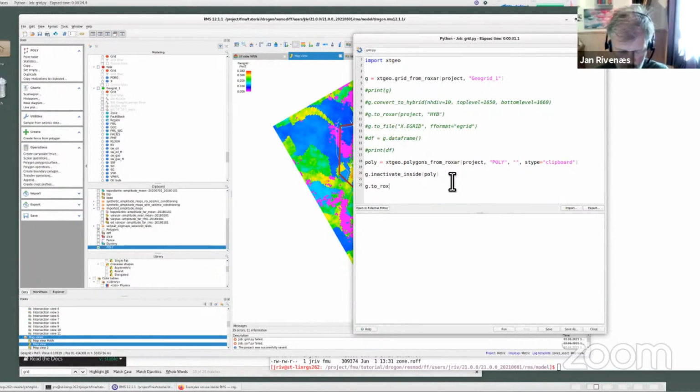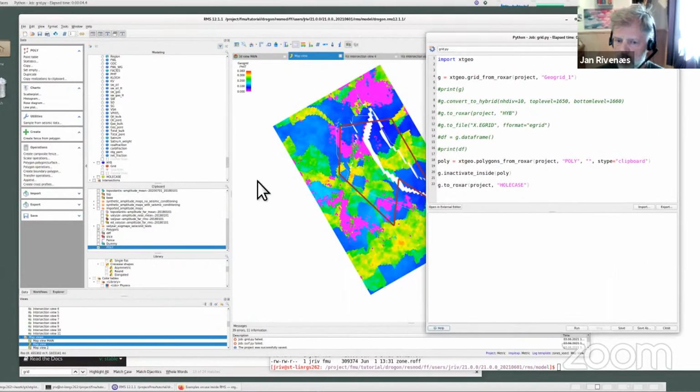G to RMS project, and I call it something like holy case. And this took 3 seconds. So now I get this hole case.